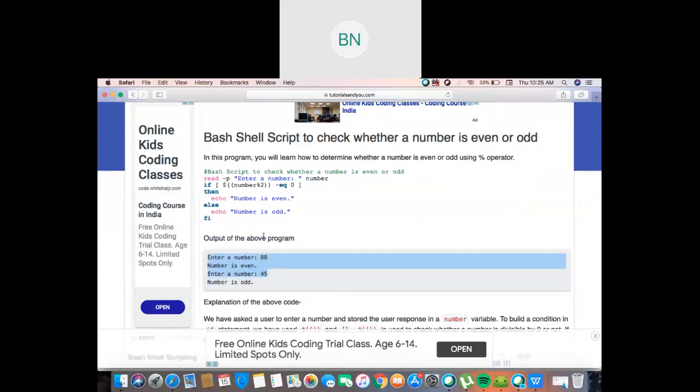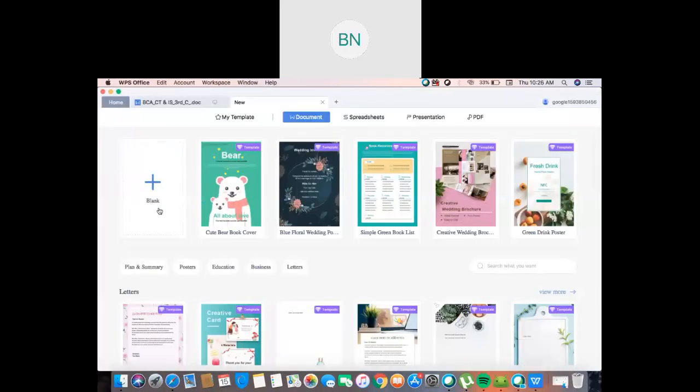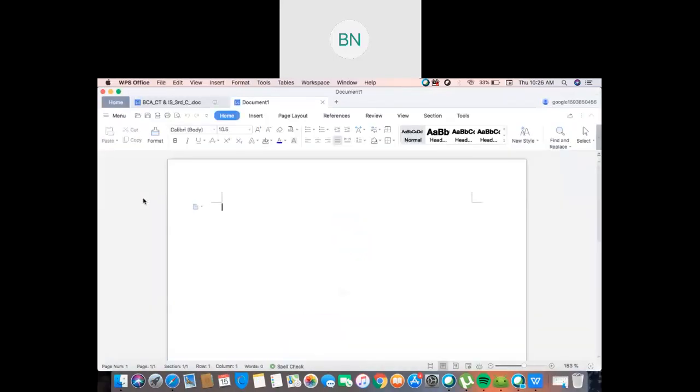Those people who have missed out, whatever program we are doing, you have to write it in a Word or Microsoft Word document, or any word format. So you will write like this: experiment number 1. Experiment number, then whatever program I have given till now. Till now I have done 2 programs. So every day you will write a shell script program.